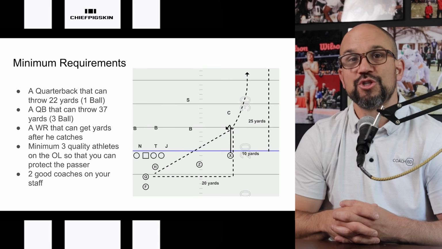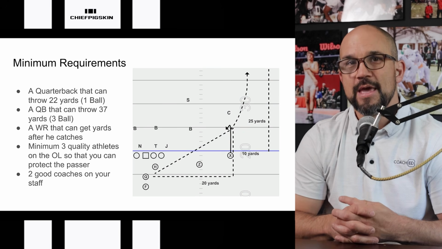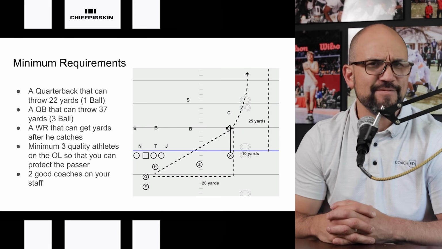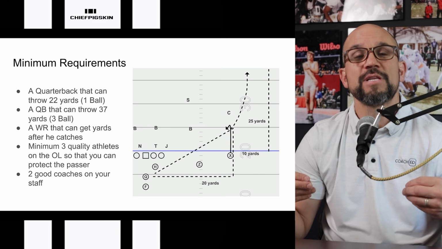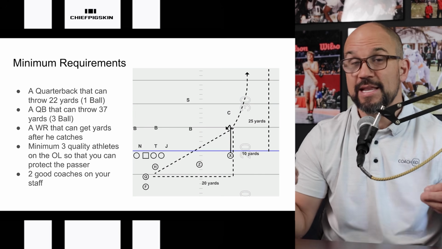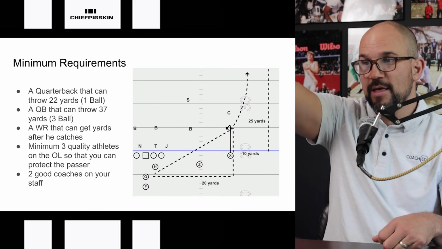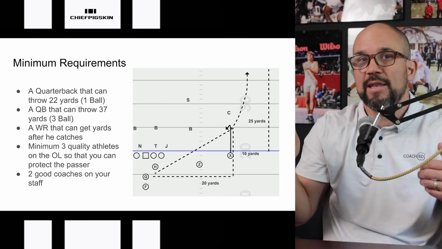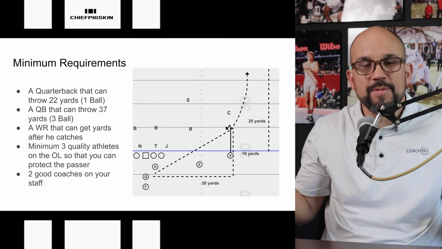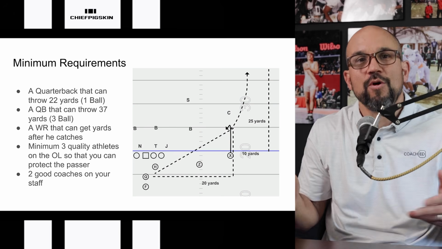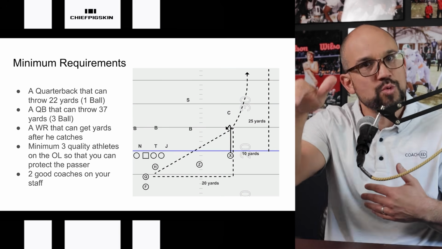So the first thing you need to do is check to see that you have a quarterback with that kind of arm strength. And you may say, well, I don't have to have that arm strength to run this. I guess you don't have to, but if you're telling me you cannot throw any level of quick game to the perimeter and you cannot throw a fade, then why line up a receiver? Why are we splitting anyone? You'd be better off keeping everyone tight. When you do want to go vertical, you'll have someone free at about 10 to 12 yards vertically, and you can throw that little 20-yard ball there, right?